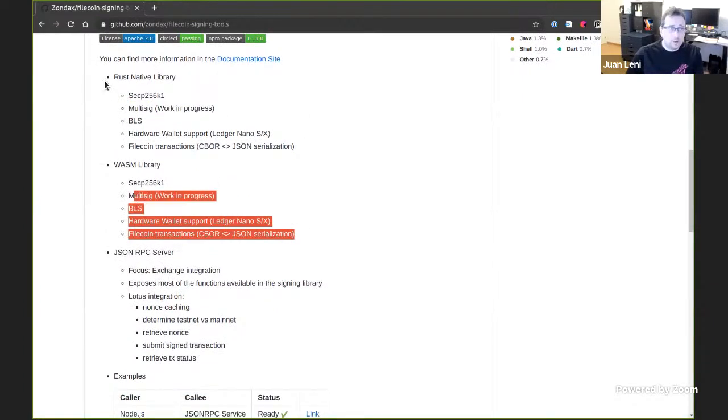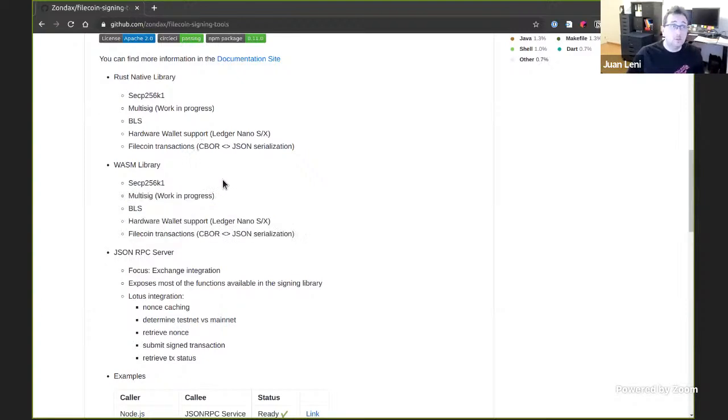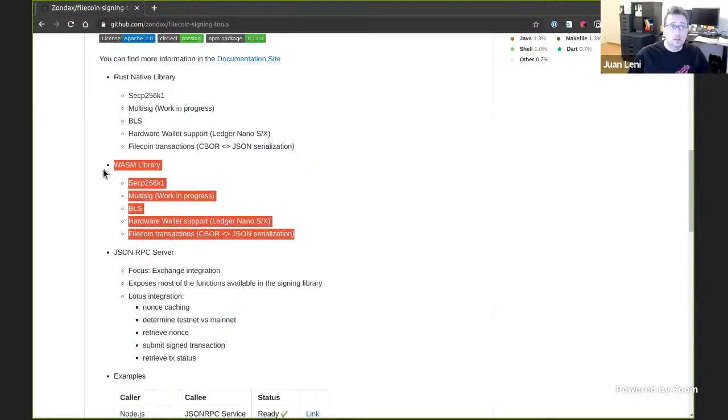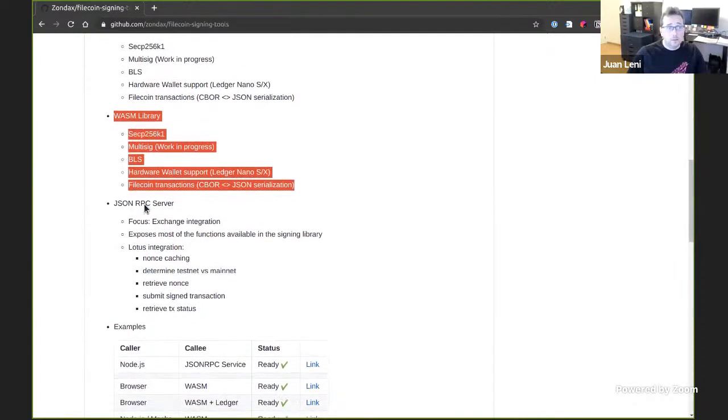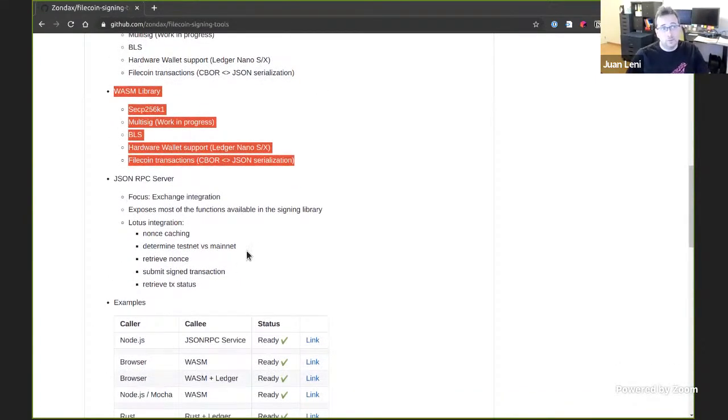Also, you have this Rust library compiled as WebAssembly, so you can use all this cryptography directly in the browser. Then you have this JSON RPC server that you can use for interacting with the nodes, or there is also a service that does something similar to what we did for Rosetta in the Exchange integration.